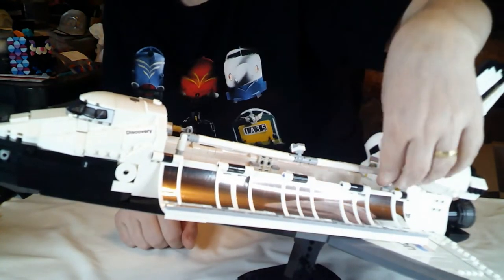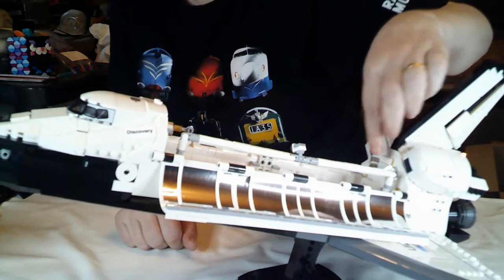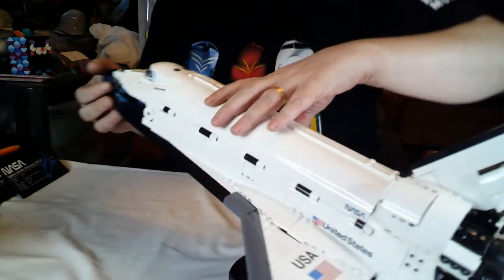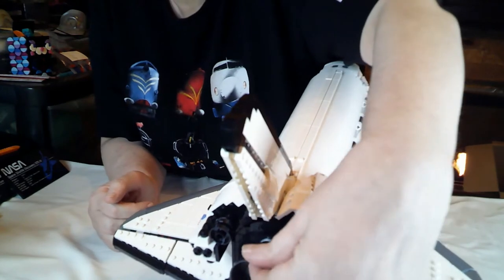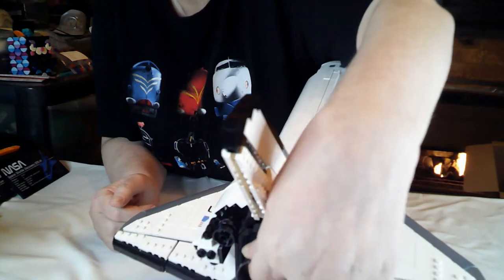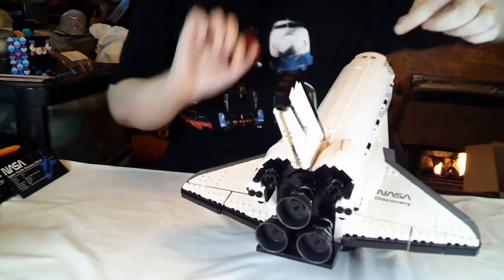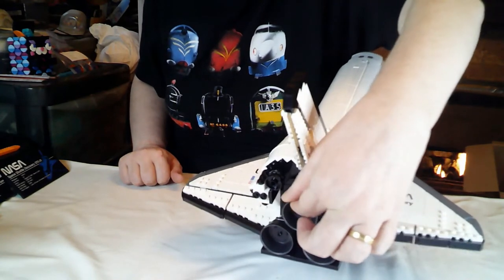So you've got your Canadarm, little cameras in there and everything, but the bit that gives me the greatest joy is this. Let me turn him round to the back so you can see this top one moves the ailerons. I think that is really fun. Let me just bring him back here a bit so you can see properly. I think that is really fun.